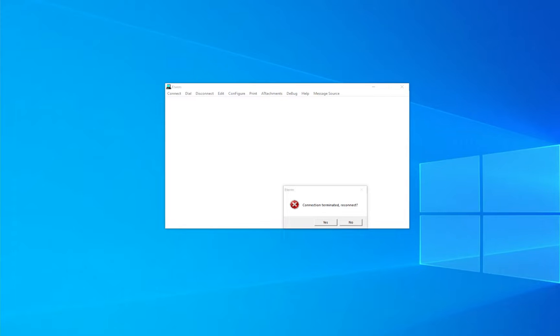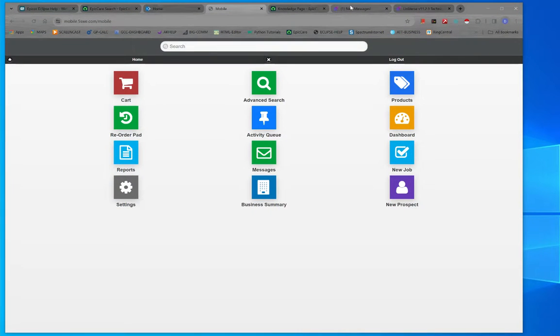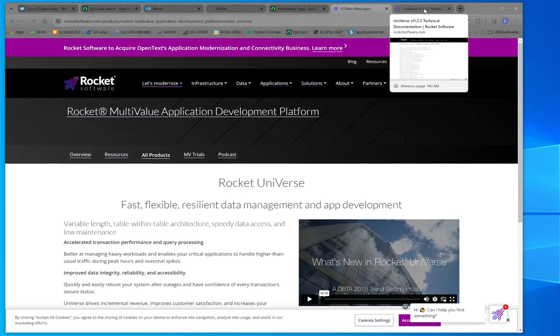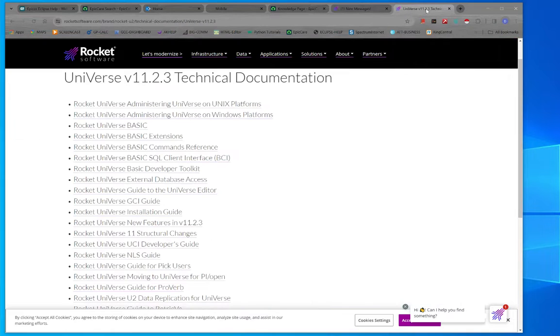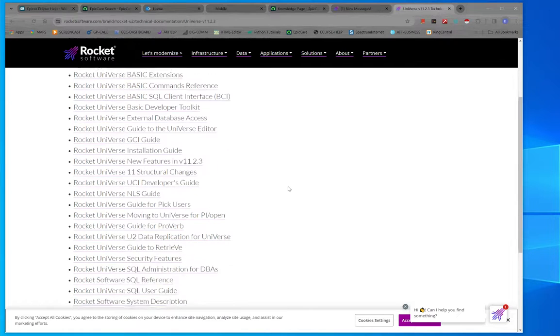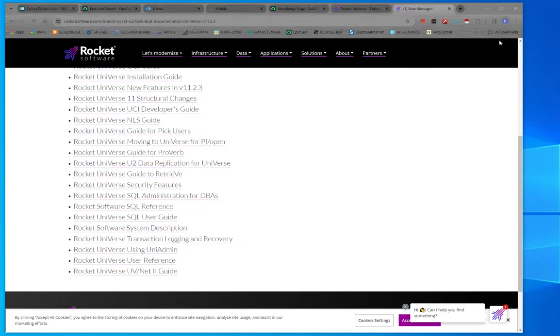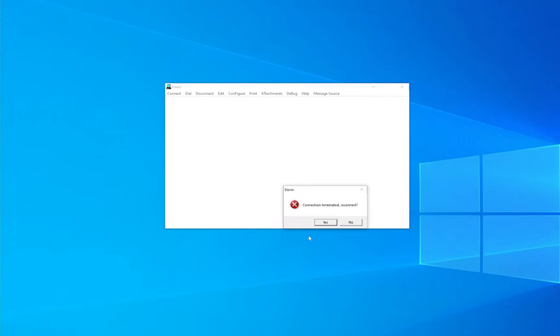If you care to know anything more about Universe, I would redirect you to Rocket. Rocket is the current owner and developer of the Universe system. Universe, the database, has a lot of neat stuff built into it. If you have access to the Linux server and you want to be creative, you could write Pick BASIC programs or whichever you want. They've got some good technical documentation. It may give you a better idea of things underneath Eclipse that could be useful, mostly for reporting. But anyway, it's in there. That was a lot of probably confusing stuff, and I'm sorry.